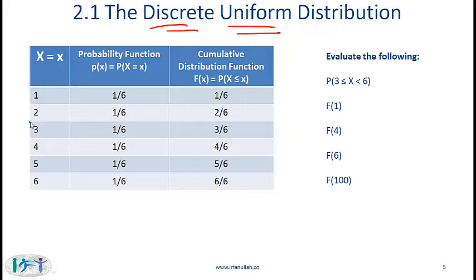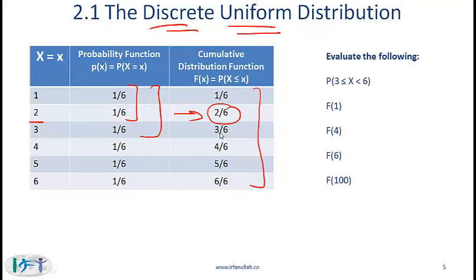The probability that you get 2 is 1/6, but the probability that you get 2 or less than 2 is 2 over 6. You are simply adding this. So the cumulative function or the cumulative probability is 2 over 6. This entire column is called the cumulative distribution function, and a specific item over here is a particular cumulative probability. The cumulative probability for 3 would be the sum of these 3, which is 3 over 6.